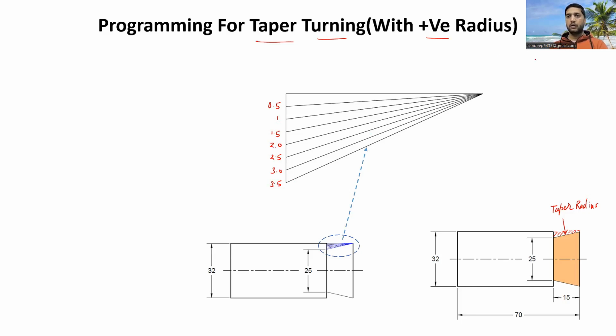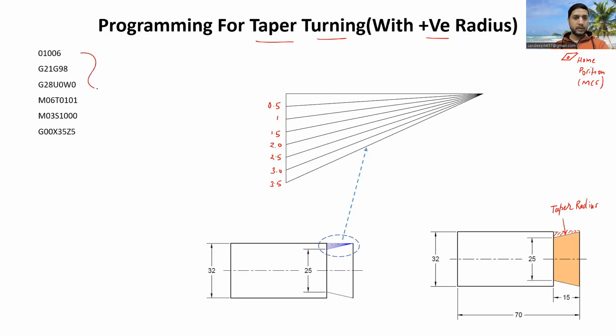So initially we know our cutting tool will be at its home position. So let me draw the home position. Let us say this is our home position, which is also called our machine coordinate system. Now, in order to understand all these moves in a detailed way, let me explain this with the help of this CNC code. Initially, we know that this will be the start of the program.